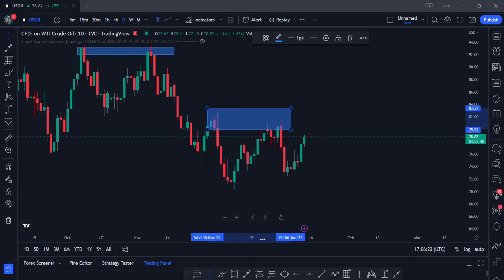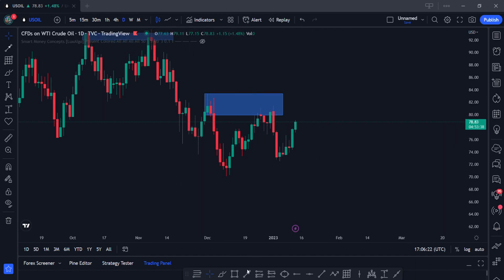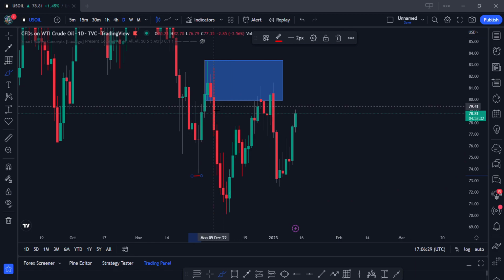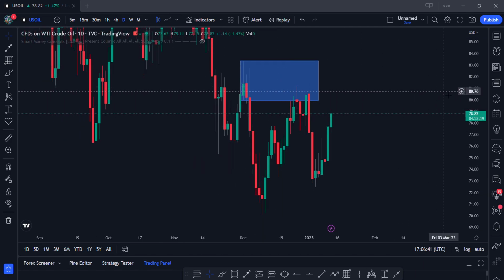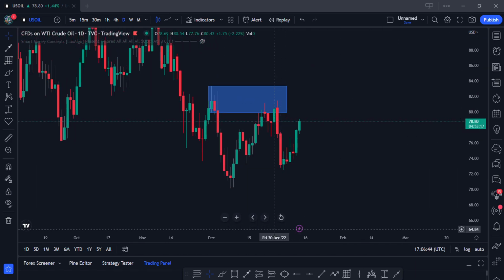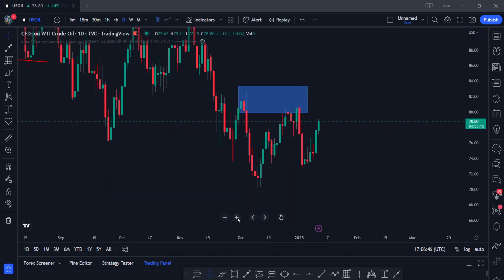Since price has pushed downwards, that means there are some imbalances that need to be filled on these time frames. Obviously, we're on the higher time frame, so things might not look very refined. I will go down to a smaller time frame as we move along in this video. However, we've highlighted that this is the last bullish candle.